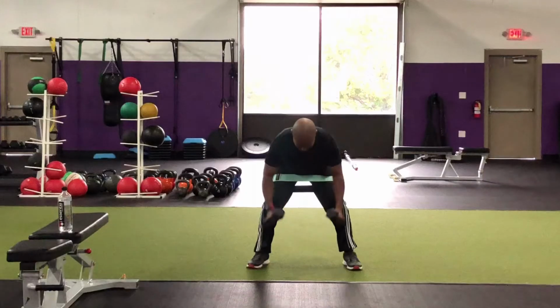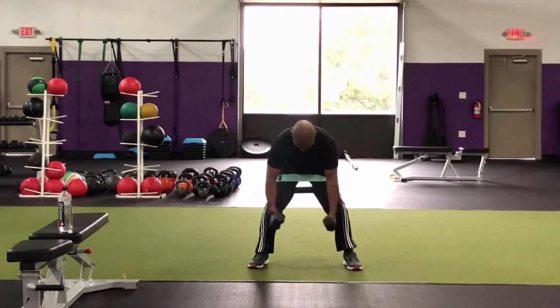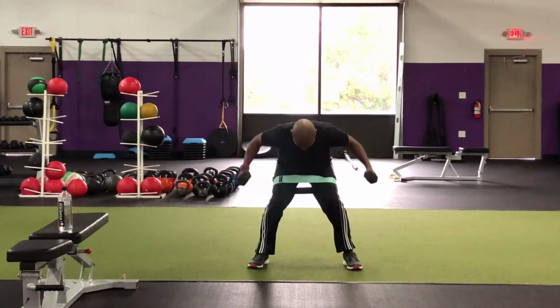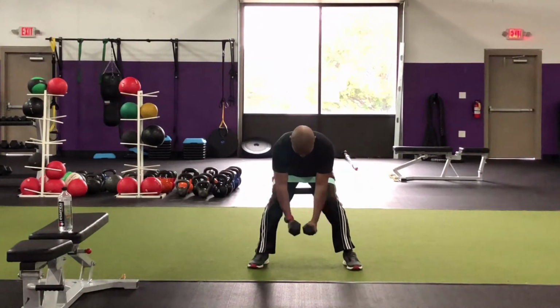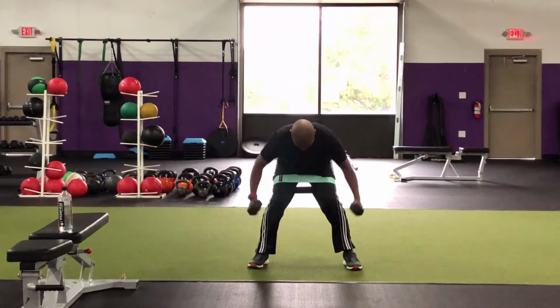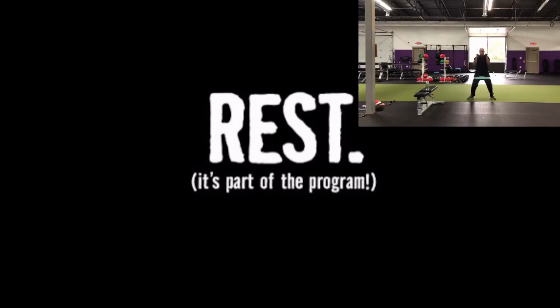Next set, and go. Squeeze those shoulder blades together. There you go, keep squeezing. That's it. Almost there. Keep squeezing, shoulder blades together. Keep that core tight, very important. Belly button in, flex those stomach muscles. One more rep, and good job. All right, y'all. We got those squats now.